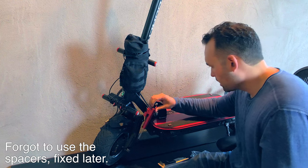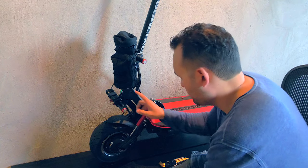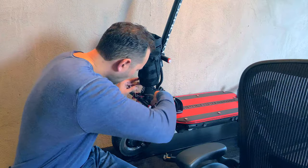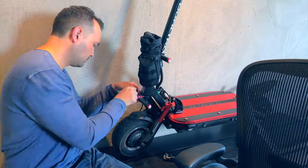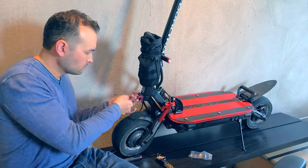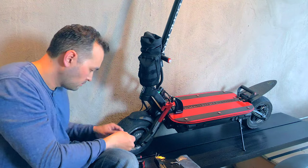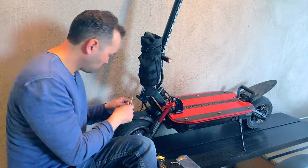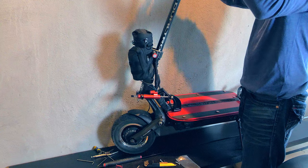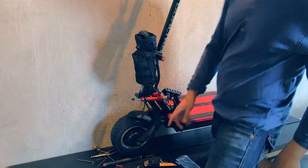So we've got this damper installed now on this side. This bolt's really long though, so I'll have to figure out how to get a shorter bolt in the future. So now I have to take off this little front thing here. Alright, so we've got our old light housing off. So now we're going to attach the front part of the damper. Looks like I can still turn — very cool. So let's reattach my light assembly now.